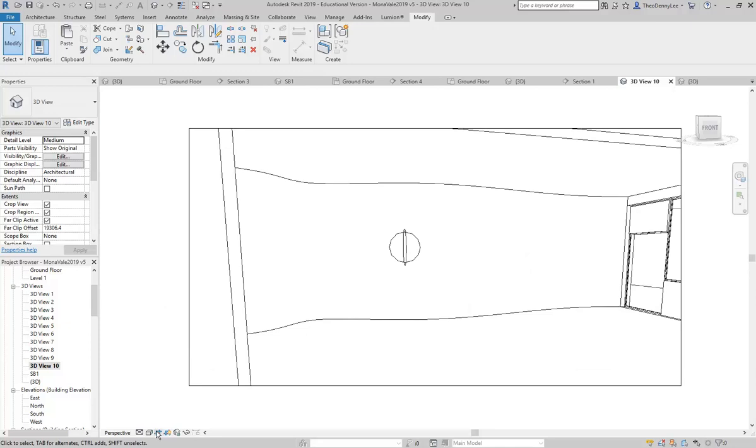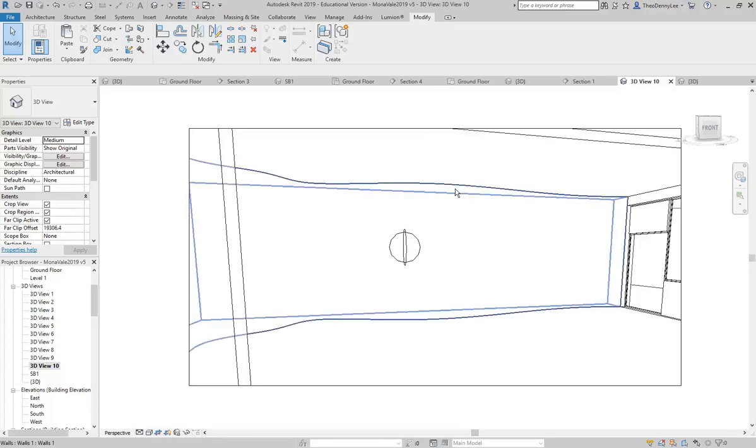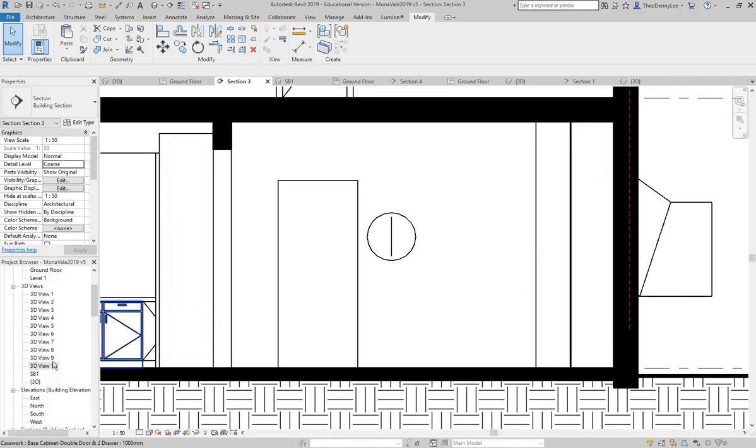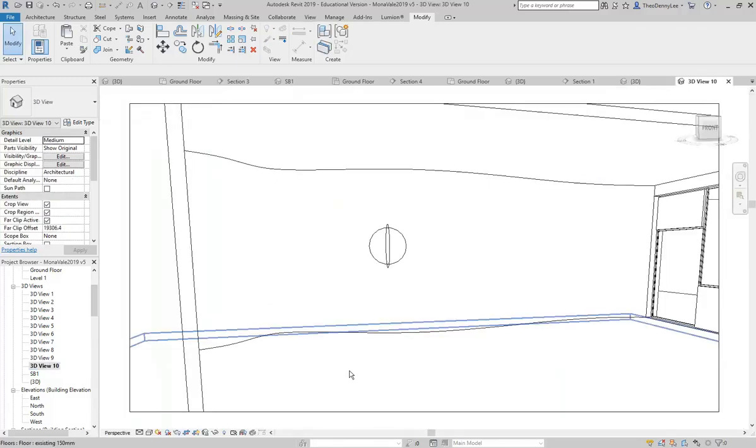It's one of those annoying bugs. You'll notice this. There'll be times when the button for rendering will disappear from this toolbar down here. It's a bug. It should be there, but it's just one of those things. It does sometimes vanish, but if you close the view and open it again, it'll come back.